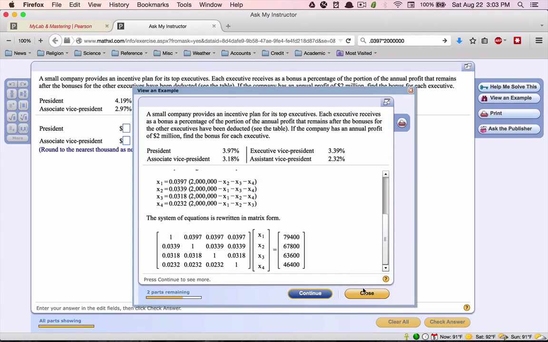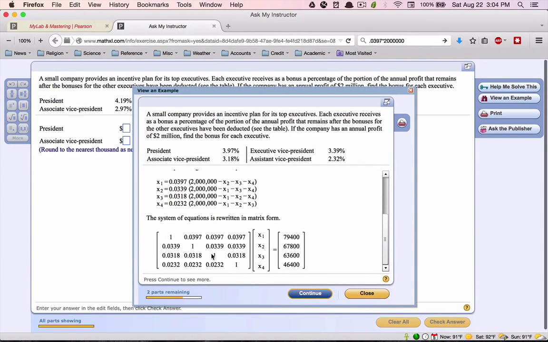Now, let's go back to our problem, and we'll figure out what we need to do here. The idea is fairly straightforward, though. You have this matrix A that you need to multiply by this X matrix to come up with the constant matrix. But you want to solve for this. And so we need to hit this with the inverse on both sides, and that'll give us the values x1, 2, 3, 4 equal to the inverse of this matrix times that. Now, I did debate for myself a little bit whether I wanted to do this one by hand. To find the inverse of this by hand, it's 16 3x3 minors that you'd have to calculate. And that's probably too much.